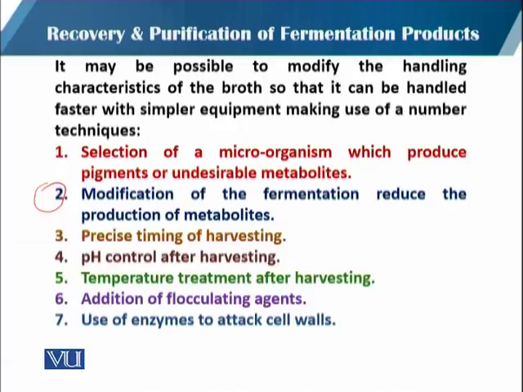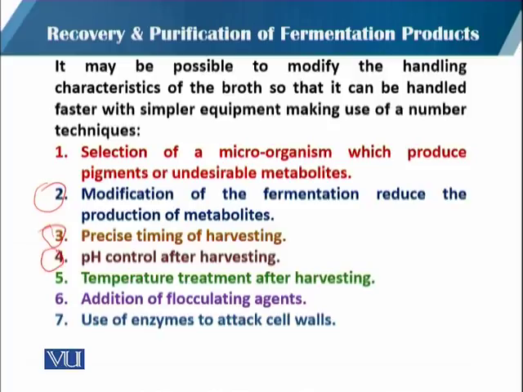As we know, there is growth in the lag, log and stationary and then decline phase, so depending upon that phase, the whole scenario of the fermentation changes. That's why the actual timing is very critical, at what time we have to harvest. Then there is the pH control at the time of harvesting.